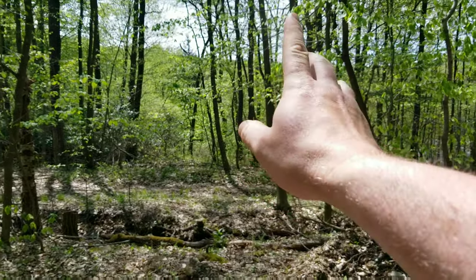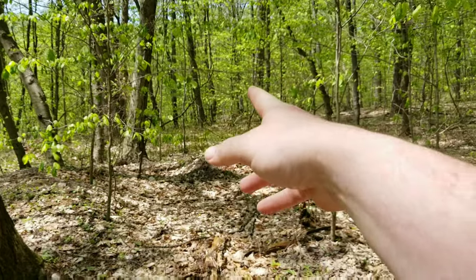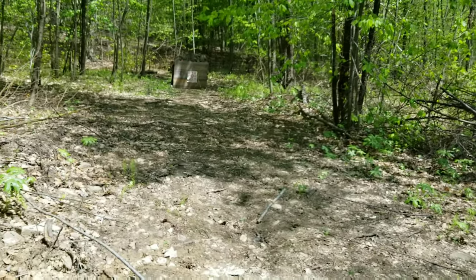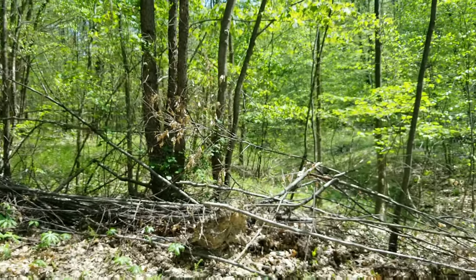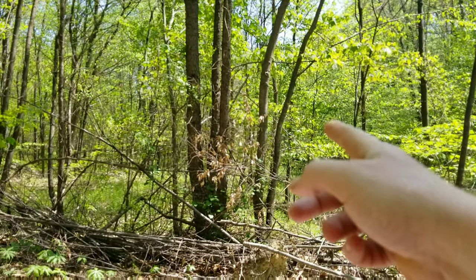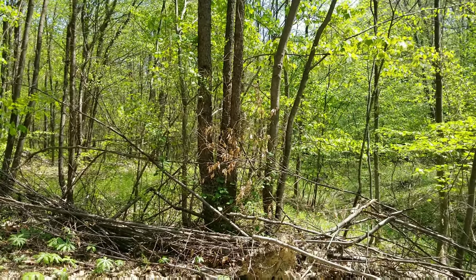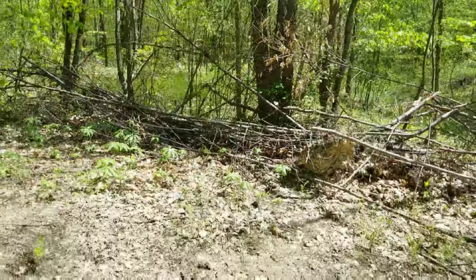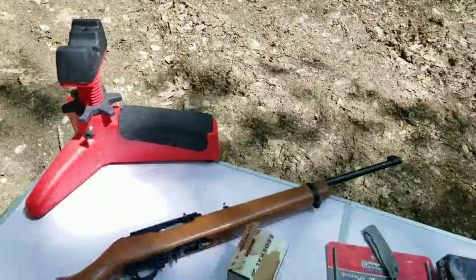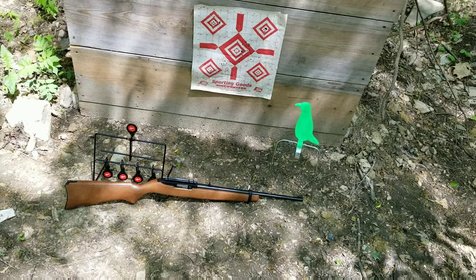I've got a neighbor over there, and another guy down there. I just shoot my 22 pistols back here, and my 50 BMG too. There's a pond up there — I'll walk up and show you. I'll get these targets set up and then we'll do some shooting to show you how to get started.